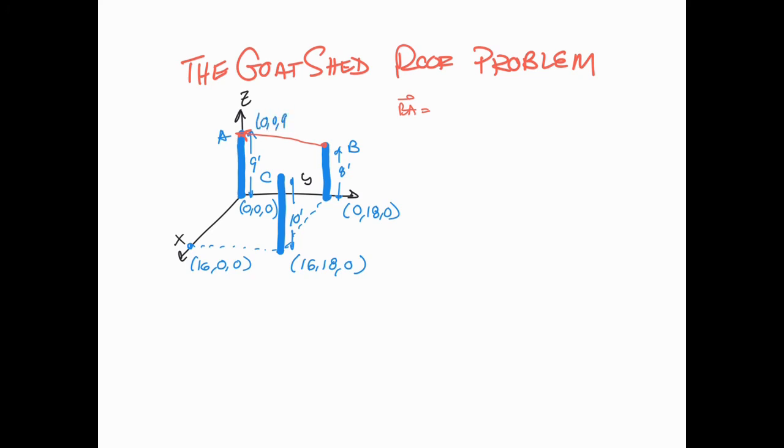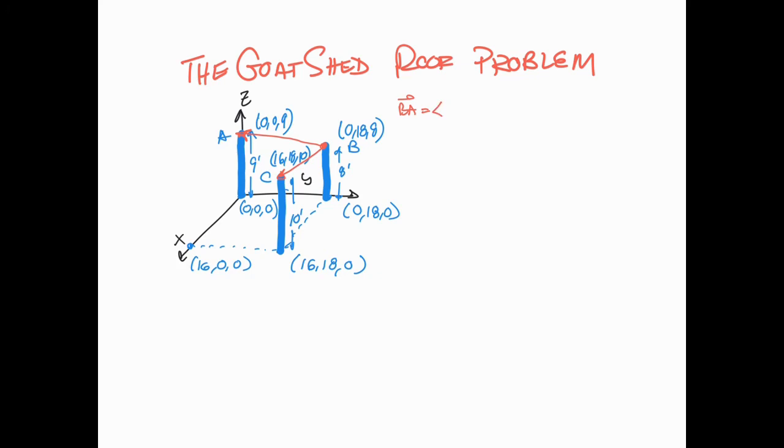And then post C at its top, where am I going to write that? Let's say right here. Okay, is 16, 18, and its height is 10. It's a tall post. Now, the other vector I want is to go from B to C. So I got my 2 vectors representing the edges of the roof. Now, let me go back to writing out the vector. So the vector BA, what you do is you take the coordinates of the end point, which is A, and subtract the coordinates of the beginning point, which is B, and that'll give you the components of the vector BA.